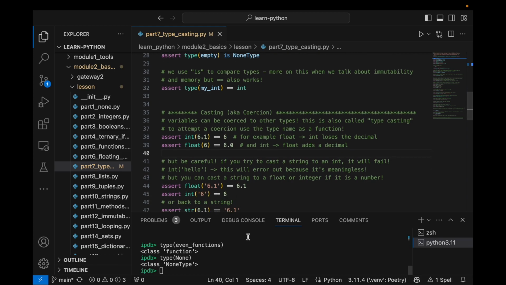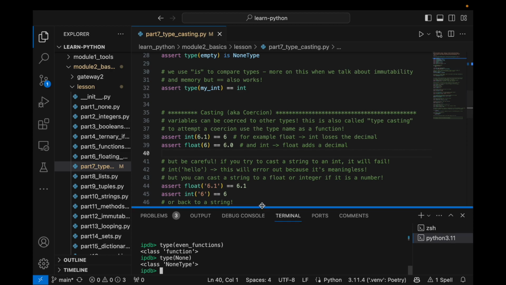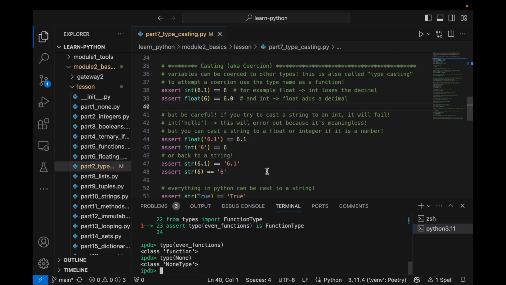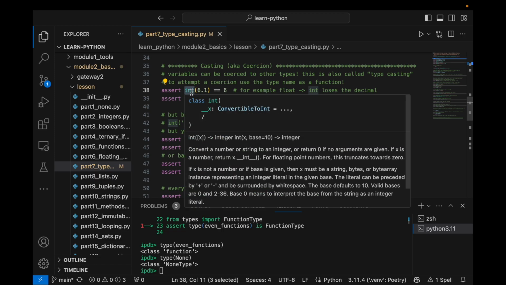Okay. The other thing to know about data types in Python is that some of them can be coerced to other types. The most frequent type coercion that happens in Python is converting an integer to a floating point number and vice versa. You can do this explicitly by using the name of the type as a function.